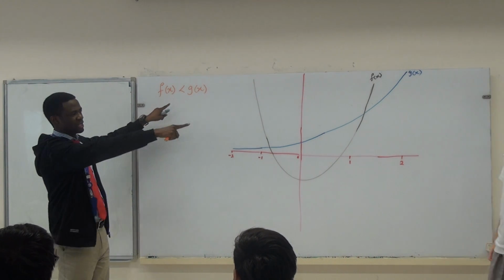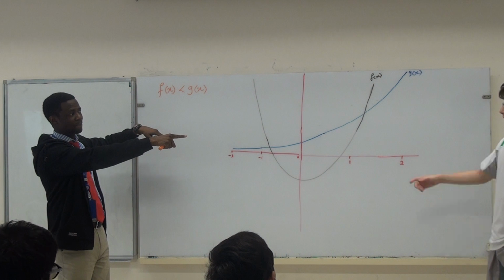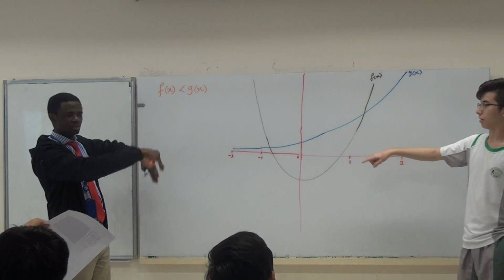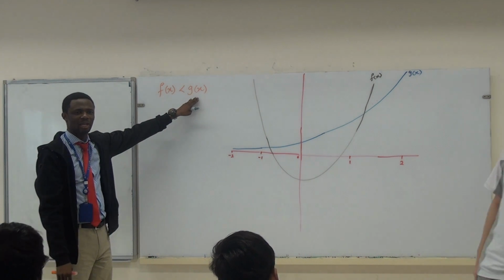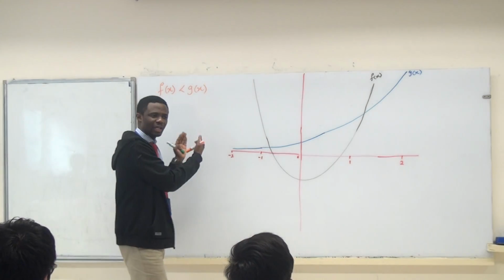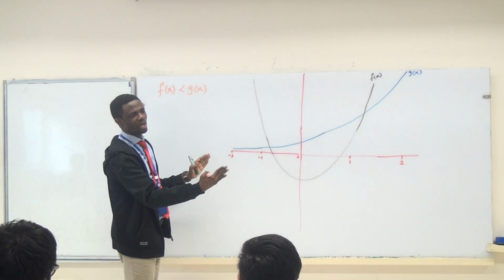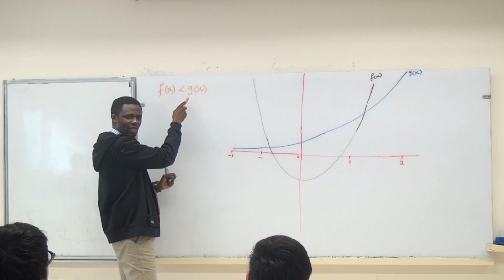Repeat the last thing you said now. Something goes below something. Listen to that. The part where f(x) goes below g. Did you hear that? That's the idea. From which range? That's why it's an inequality. From which range of values does this curve go below this curve? Isn't that the meaning of this less than?